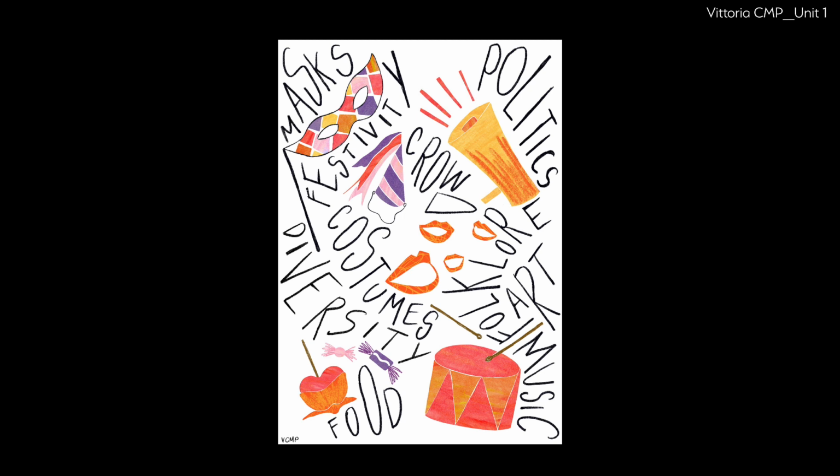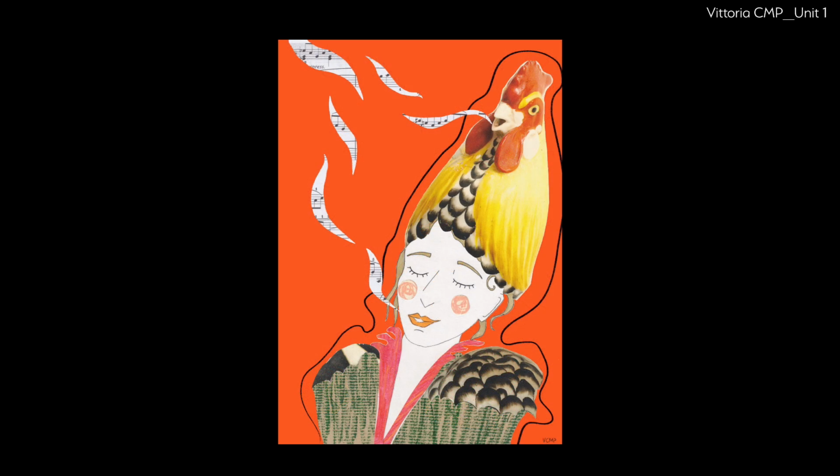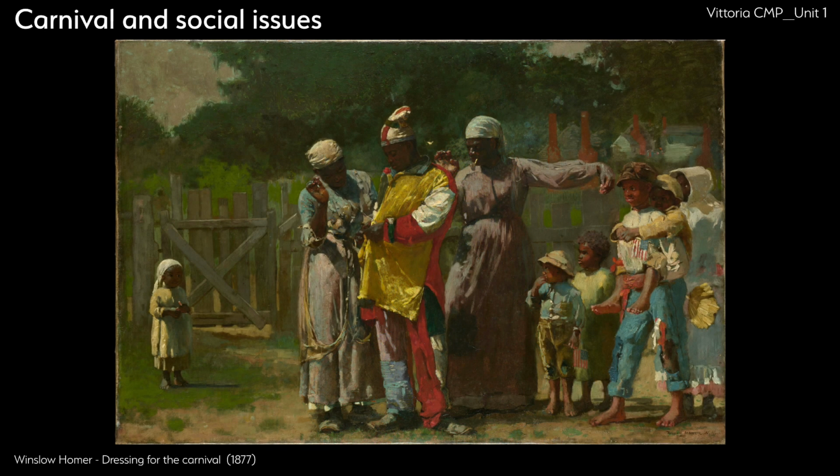Another interesting work I made is this map, which explains both with images and words the key topics I found on the theme of Carnival, and it constituted for me a sort of manifesto of my own research. I've also experimented with collage, inspired by the quirky costumes I've seen from the sources collected. During my research, I noticed there was a common theme emerging.